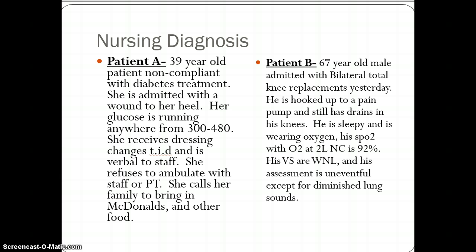So as we look at these 2 very different patients, we know that both of them need to be up and out of bed. We need to make sure that we are supporting both of them. The non-compliant patient needs to ambulate because it's going to promote circulation, and patient B is going to be more sleepy, but we need to at least sit him up and have him dangle and take some good deep breaths and maybe blow some of that anesthetic out to help, because he is getting the diminished lung sounds.